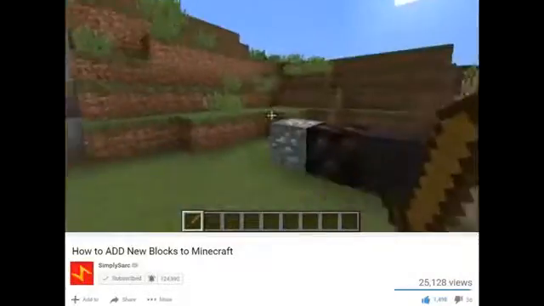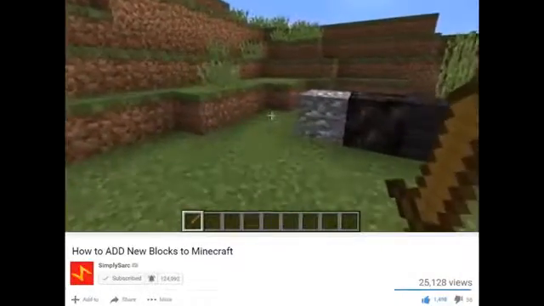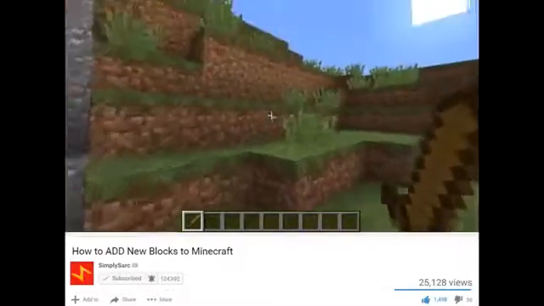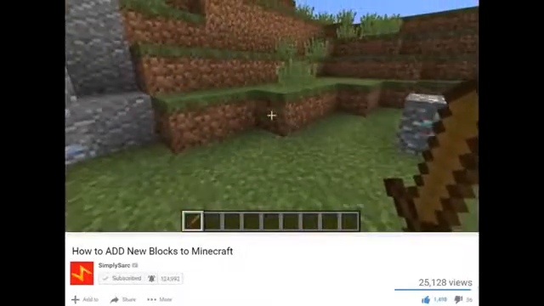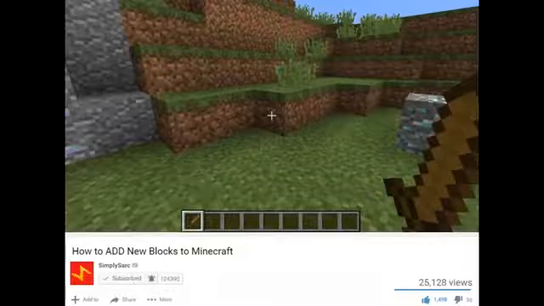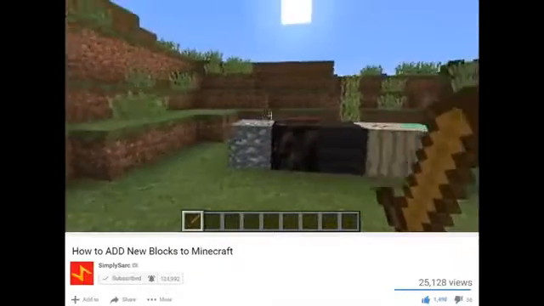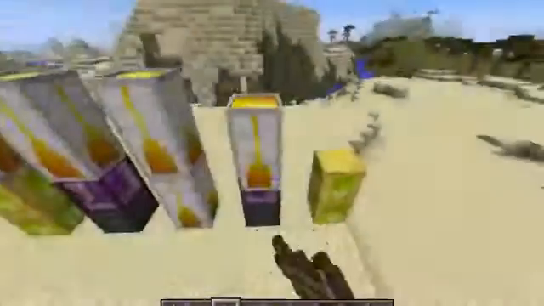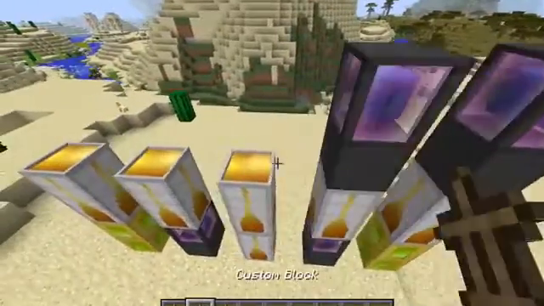Now, if you ever actually want to add new blocks to the game, what you have to conventionally do is replace pre-existing blocks. So if you wanted a new block, you might have to replace grass, which works, but it's not always convenient because maybe you want to keep grass. But what I have for you today is something that allows you to add new blocks without destroying blocks or replacing blocks. Both methods, however, share the same downside.